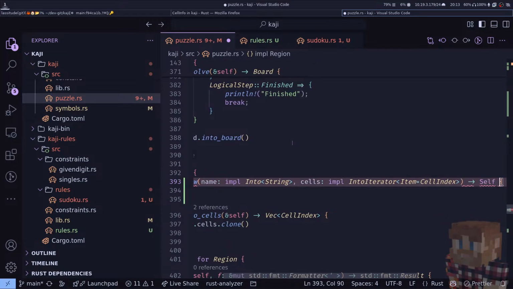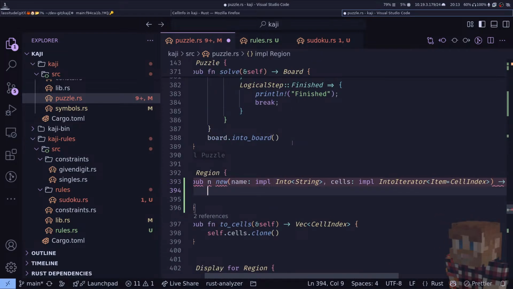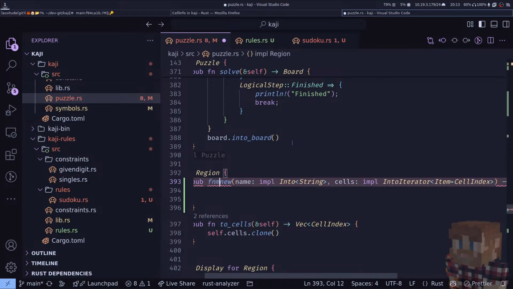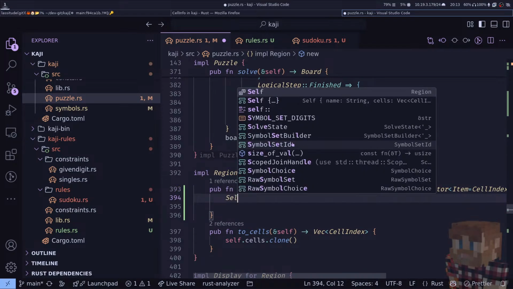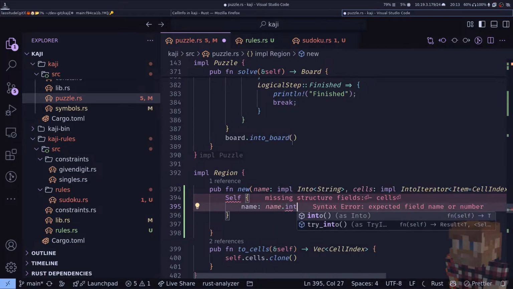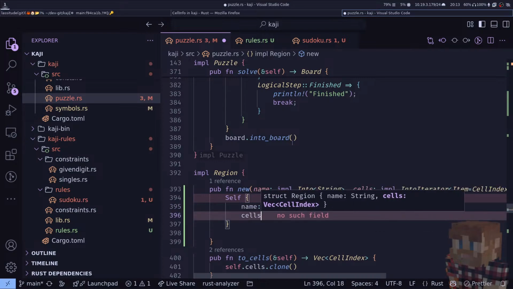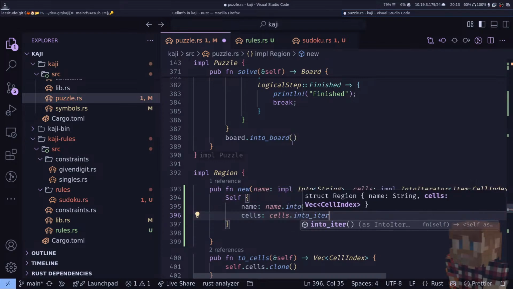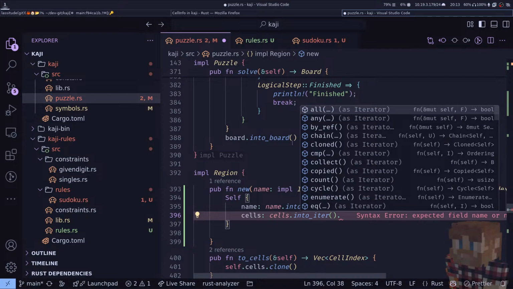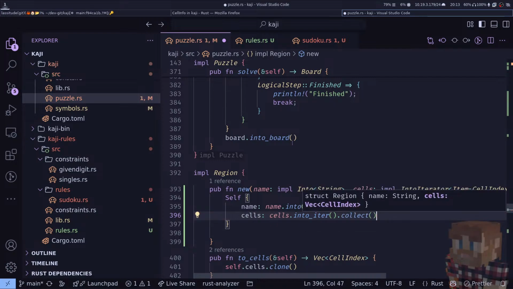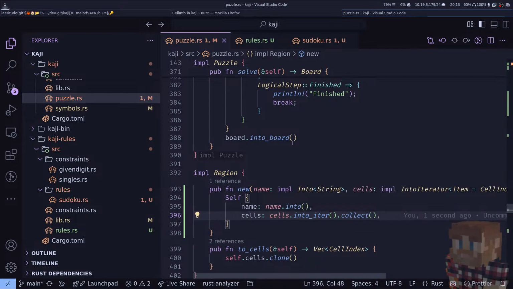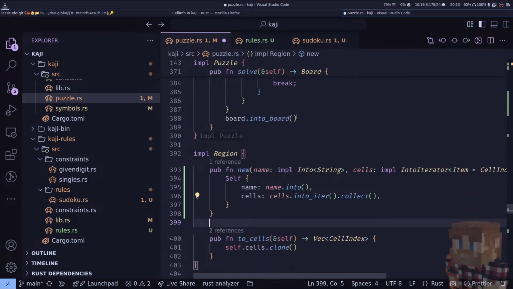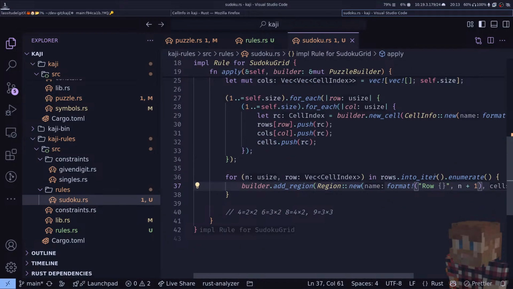And it's going to make a self. And all we do is we go self name dot into, cells dot into iter dot collect. That's probably good enough. That's therefore going to work. So that adds the rows.